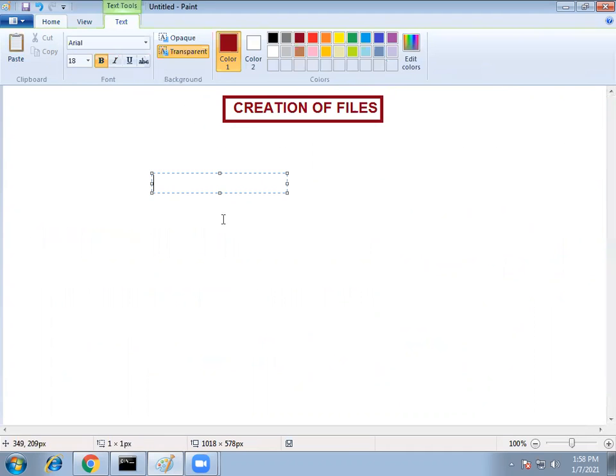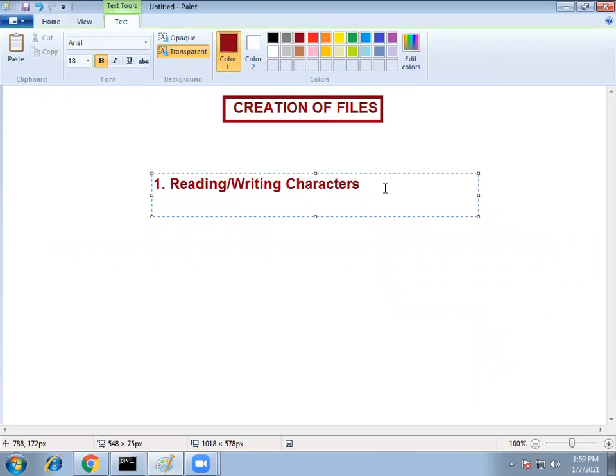The first approach is reading and writing characters.